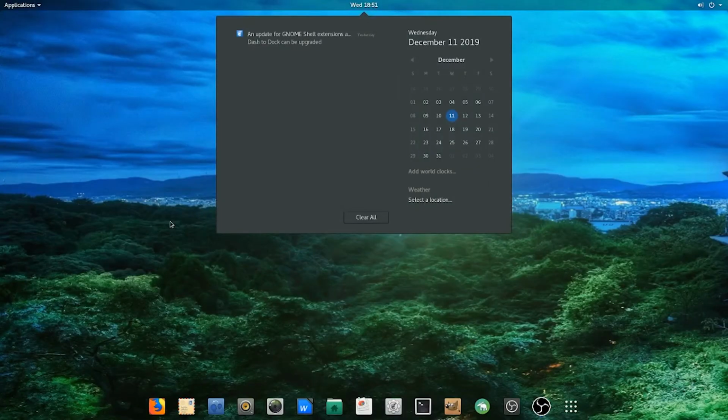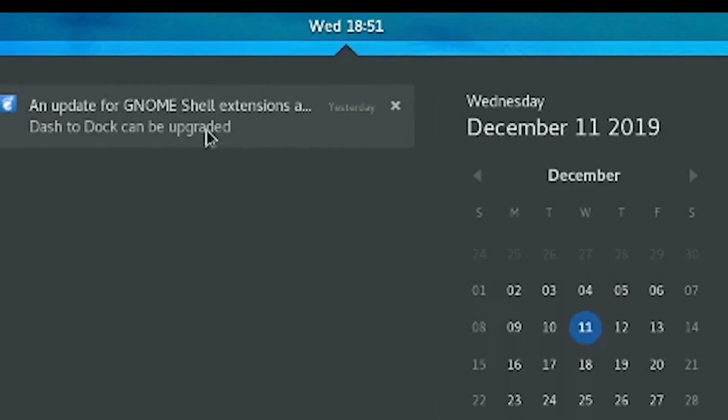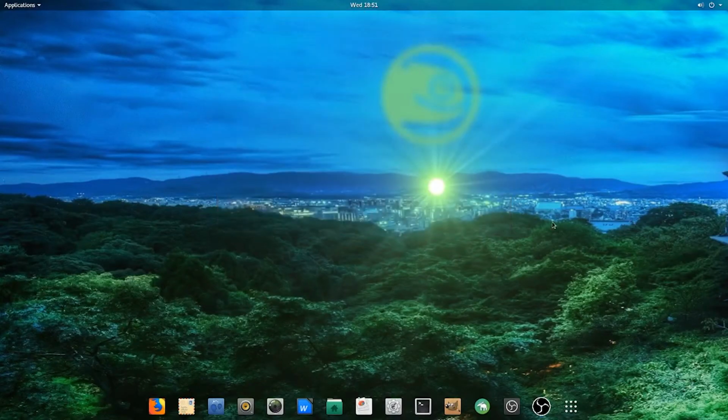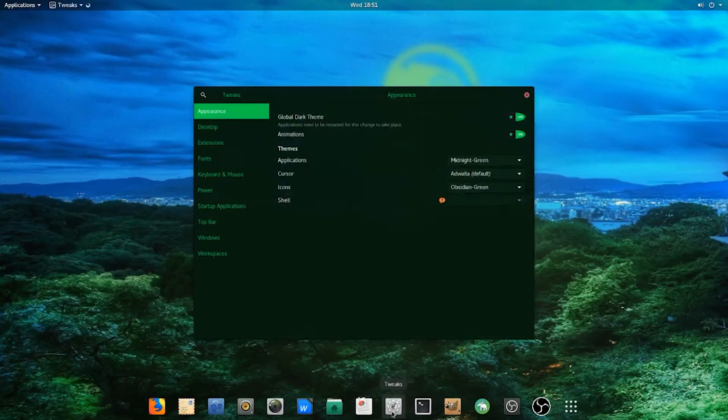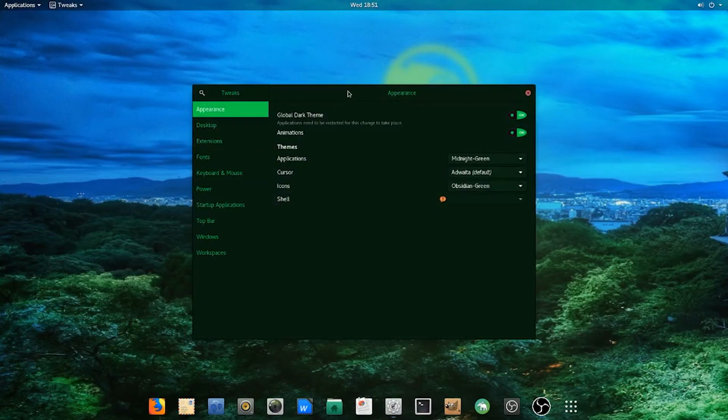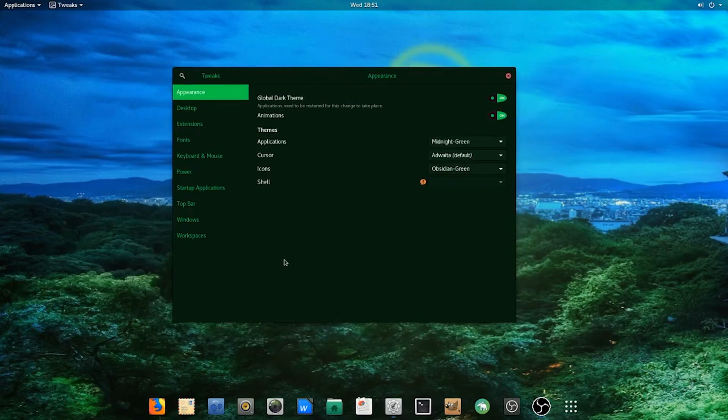I got a message here, and it says that I have a GNOME shell extension for Dash to Dock that can be upgraded. So we're going to run through how we do this. So we're going to go over here to the GNOME Tweak tool. And if we go over here to the GNOME Tweak tool, we can go to extensions.